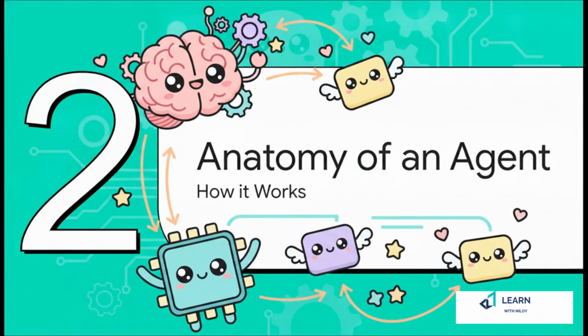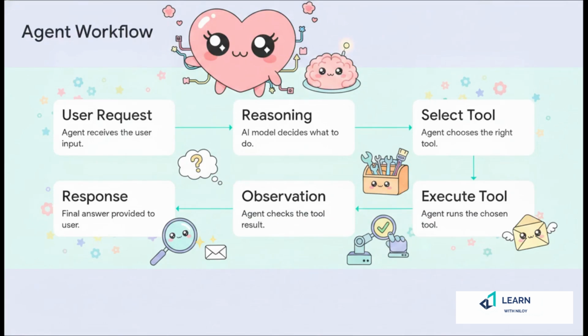Moving on to Part 2, let's look under the hood and break down the actual anatomy of this new digital employee. Okay, so this 6-part workflow, this is your agent's heartbeat. Let's run through a quick rapid-fire example. Say you ask your agent to book a flight. That's your user request. The agent reasons, okay, I need an airline API for this, so it moves into tool selection and picks, let's say, Expedia. It executes the search, checks out the ticket prices in the observation phase, and finally presents you with the absolute cheapest option for its response. It just logically loops through these exact steps to get things done.